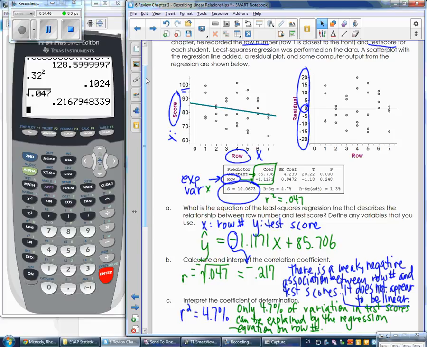Obviously, you have to be able to perform linear regression, you have to be able to construct a residual plot, calculate residuals, but the most important thing here is that you are able to interpret everything in the context of the problem. That not only are you able to come up with the linear equation, but you're able to determine whether or not it's appropriate to model the data with a linear equation and make predictions and determine how confident you are in the predictions that you get.